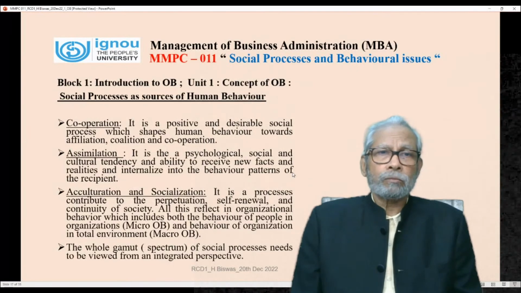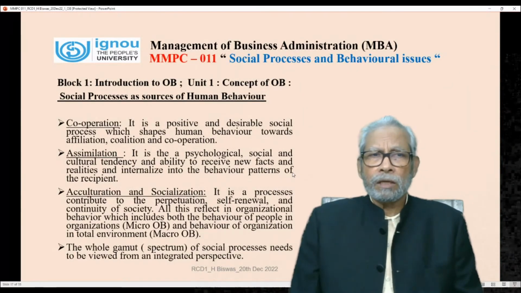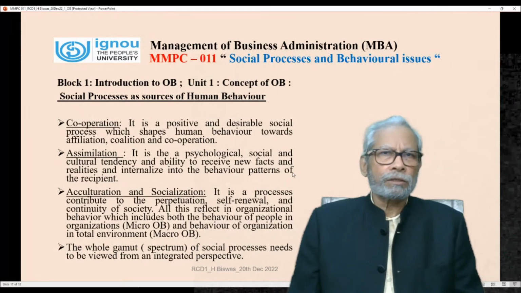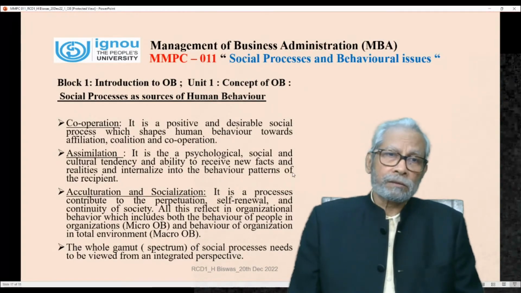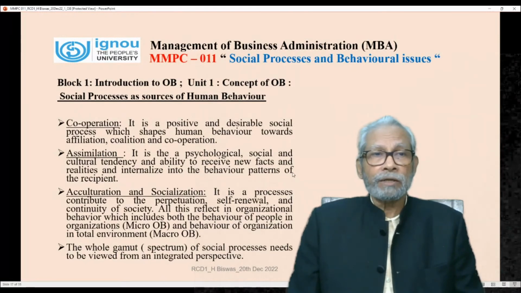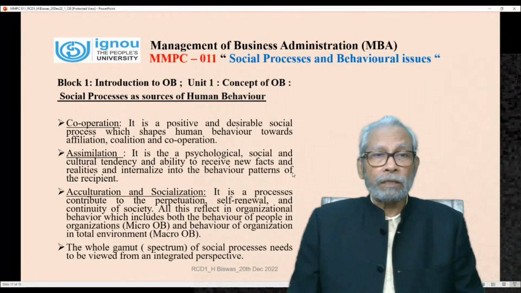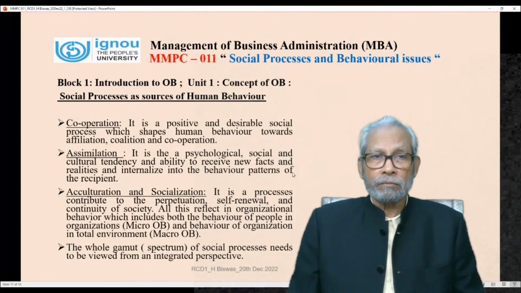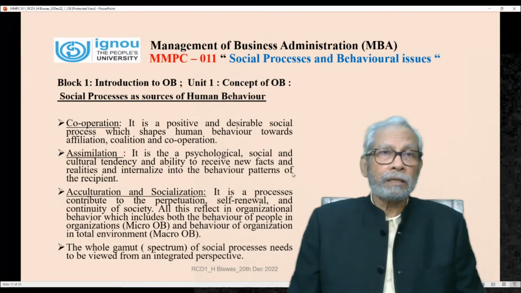Cooperations. Here we are talking about all these things as social processes, as human behavior, in particular in organizations or among individuals. Cooperation is a positive and desirable social process which shapes human behavior towards affiliations, coalitions, and cooperations. These are all positive conditions. Cooperation sometimes creates another strength, another energy, a synergy, where people cooperate with each other. Differences that are there can be nullified.